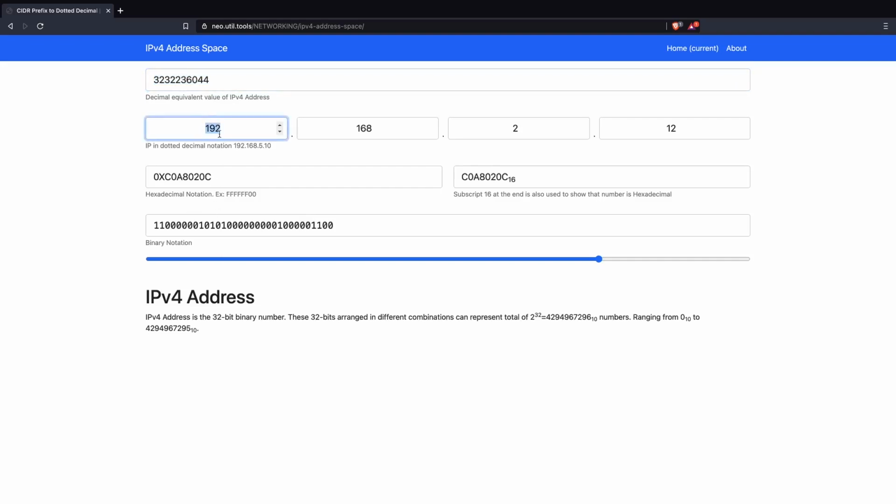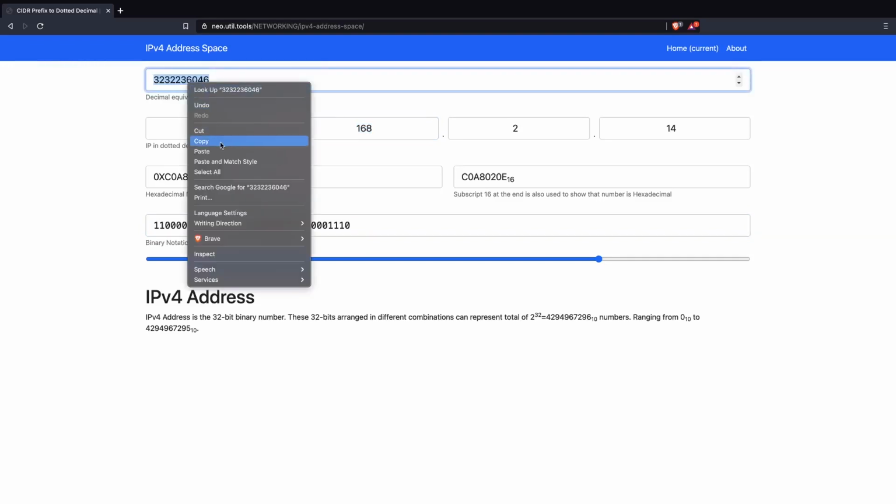binary is actually to get the dotted decimal and then convert that to binary by writing each octet as a binary value. As you can see here, 168 is the same, right? 168 is 128 plus 32 plus 8, which is 168. Okay, so how do you convert this value to binary?